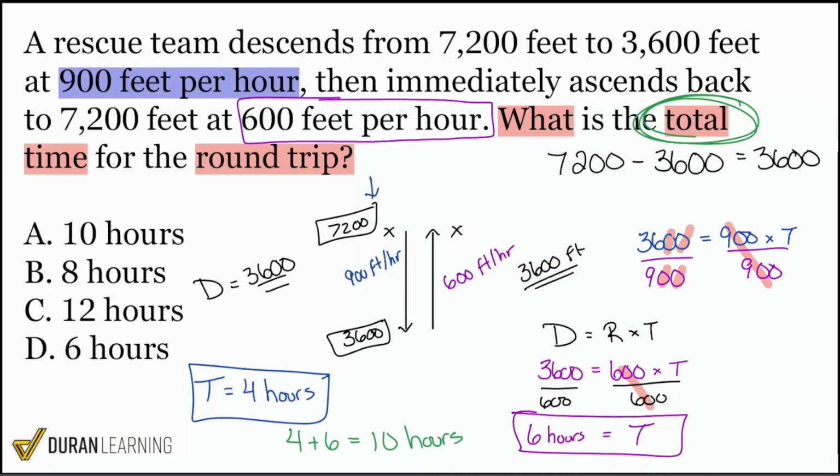And the correct answer here, my party people, will be answer choice A. Again, the point of this here was we needed to find the total time, and to do that, we needed to find the individual times first to just add them back up. So we used the distance rate time formula here, and again over here, and then once we found each of the times, we added them up, and there we are. Again, the final answer is 10 hours. Answer choice A.